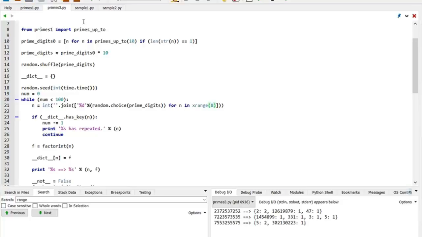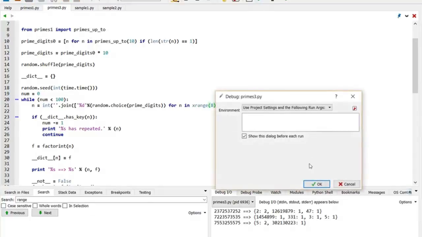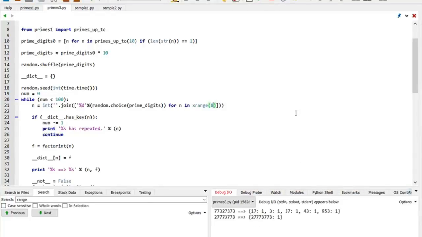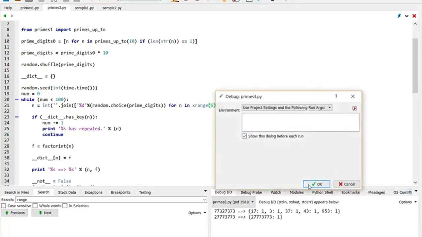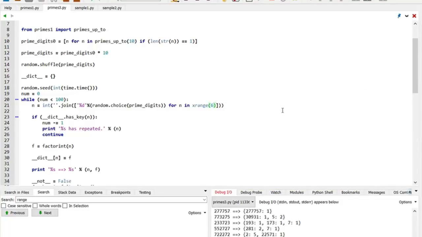I'm just going to find a little happy medium where it's a little bit faster. All right, that's a bit better. Okay.